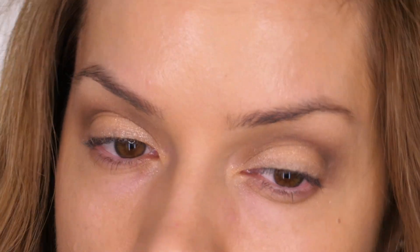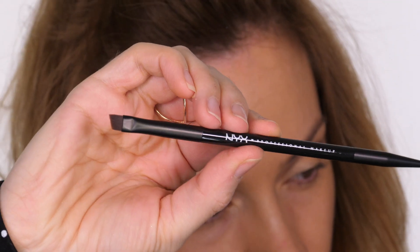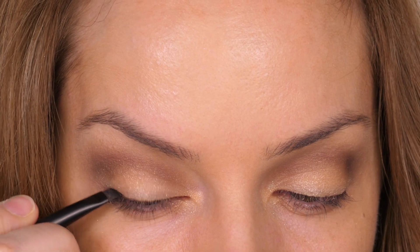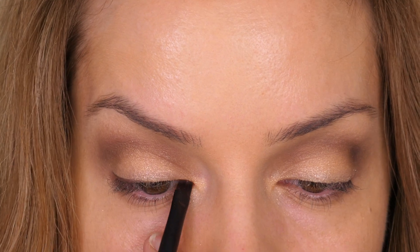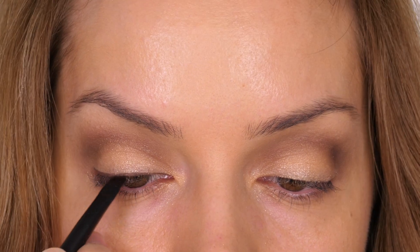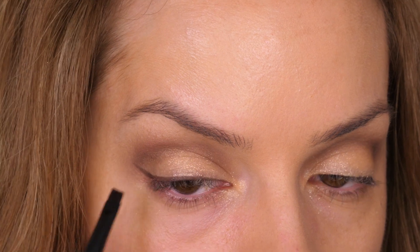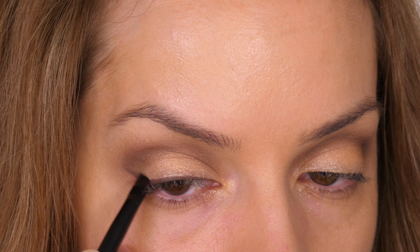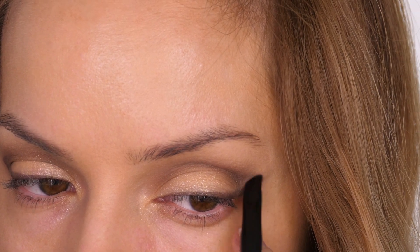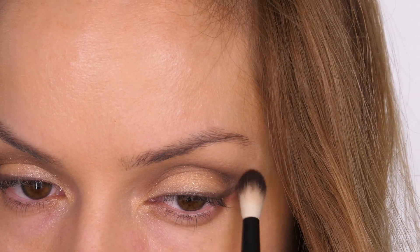If you prefer you can add an eyeshadow to this area before applying the top coat. I want something that's naturally glam and not too intense. For eyeliner I'm going to mix Duraline with Sexpresso and use the angled liner side of the NYX Pro Dual Brow Brush. Looking down into a mirror I'm lining across my top lash line very close to the eyelashes. This adds definition without being overpowering. Every step is optional — if you prefer a liquid liner you can use black or brown. I'm also using the NYX Pro Angled Brush with some eyeshadow to pull up off the eyeliner, which elongates the eyes ever so slightly and subtly accentuates them.